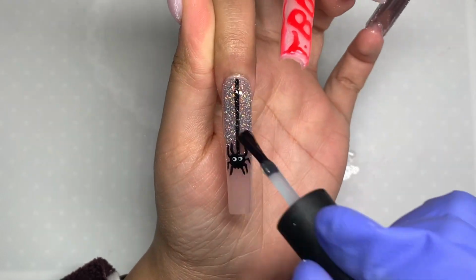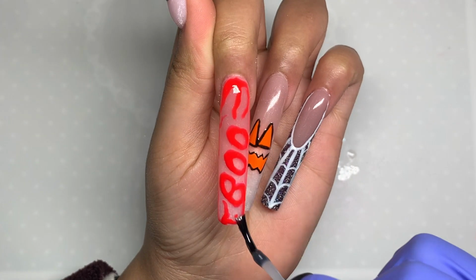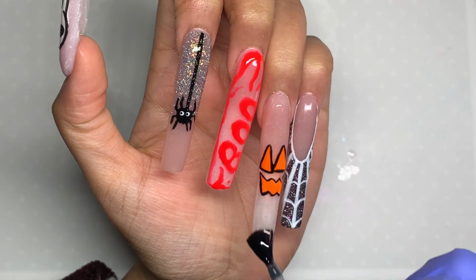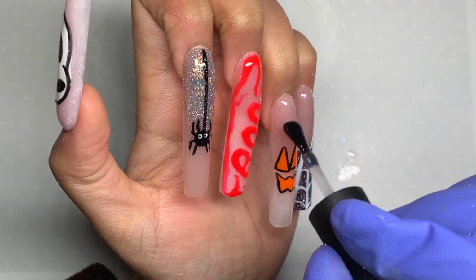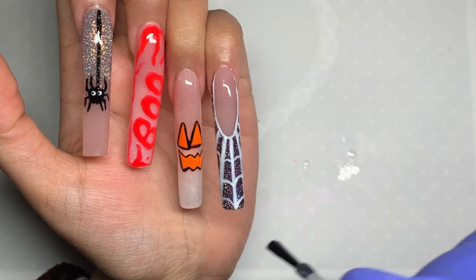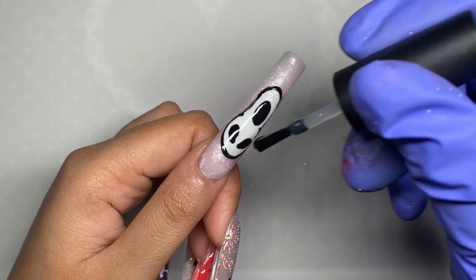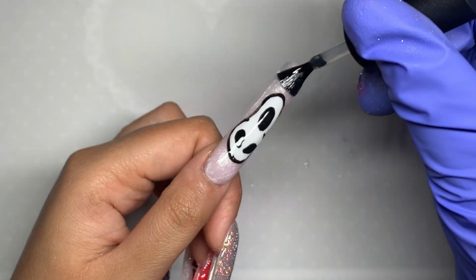I'm gonna add another generous layer of that Model 1's top coat. Again, really nice thick-ish consistency. I feel like it really smoothed over all that nail art and made the surface look really nice and shiny and even. And of course I'm going to cure that for a good 60 seconds in my nail lamp, and then just apply some of that cuticle oil.